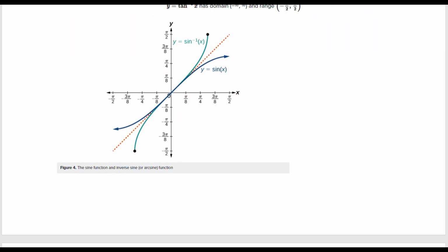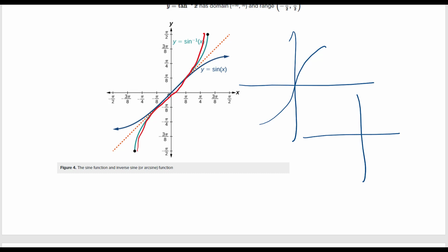So I included this graph here. This is showing the darker blue is our sine, and then this lighter blue or teal, whatever color you might call that, is our sine inverse. It's interesting to see them graphed on the same graph. But as we stated earlier, your sine is going to look something like that. And I'm going to tell you now, your inverse sine will look something like, let me see if I can recreate it, like that. Just notice how the curve goes.